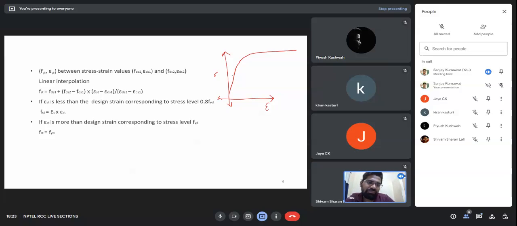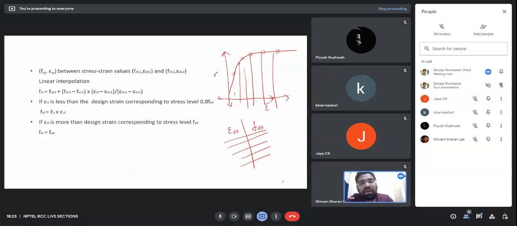So we have some sets of design strain which we have calculated, and a set of design stress corresponding to this design strain. We have calculated these values in the previous slide. These values lie in different portions of this graph. Let me mark some random points for you. Now this design stress lies over these points in the graph, and they correspond to some design strain values like this.